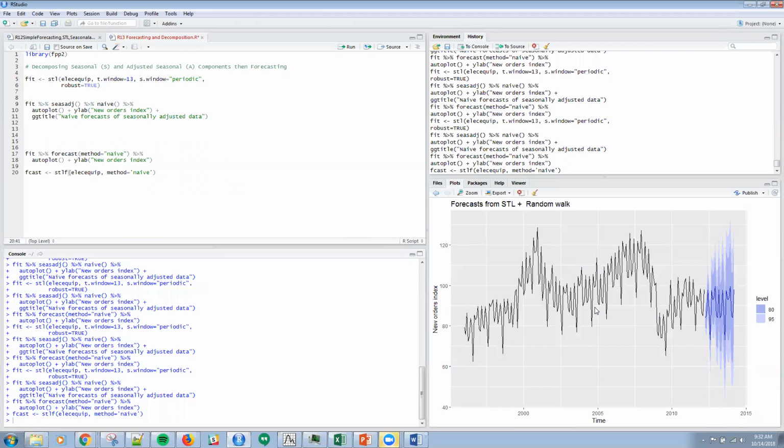So here, really what we're doing is ignoring the uncertainty of the forecast of the seasonal component, right? The reason for this is that you can see the uncertainty of the seasonal component is much smaller than that of the seasonally adjusted component. So it seems like a reasonable assumption just to ignore it in modeling here.